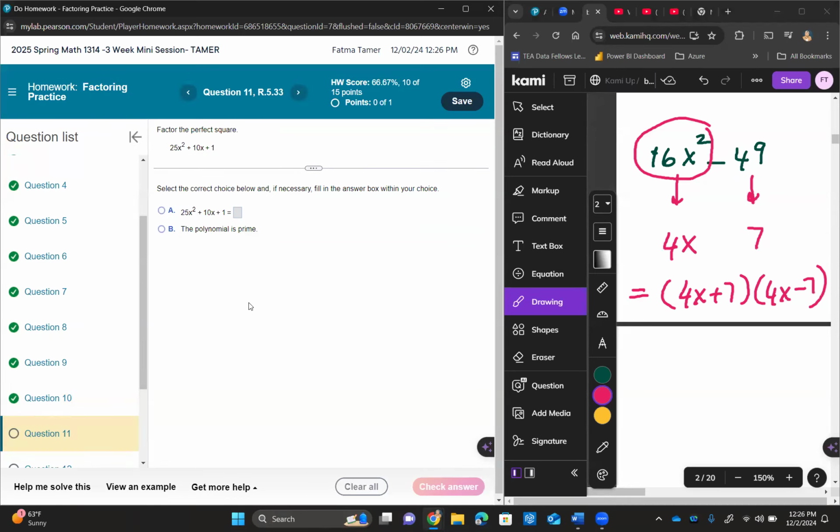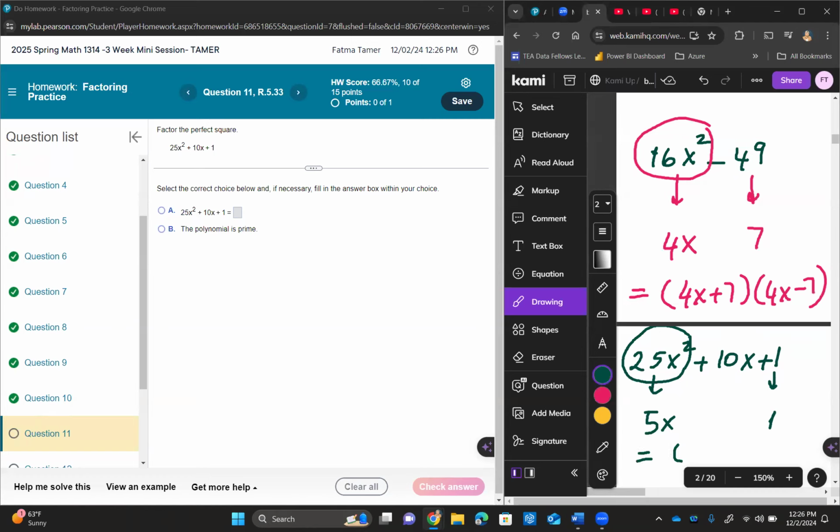Now, they're telling me that the next question I have is a perfect square trinomial. So if you write the question, it is 25x squared plus 10x plus 1. If this is a perfect square trinomial, this must be something to the second power. So I know that it is 5x to the second power. And then this is 1 to the second power. Let's just verify that this is a perfect square trinomial. To verify it, when I multiply 5x and 1, which is a 5x, and then times 2, that makes 10x. If that's in the middle, we know that this is a perfect square trinomial.